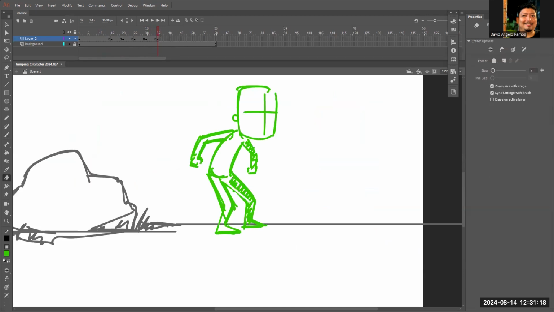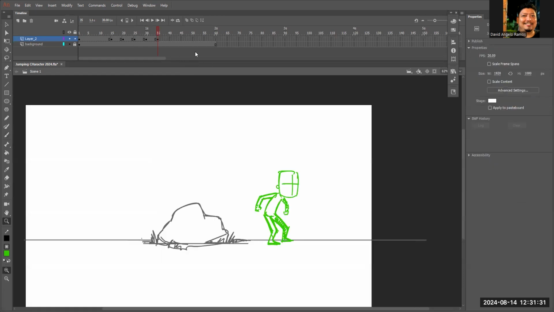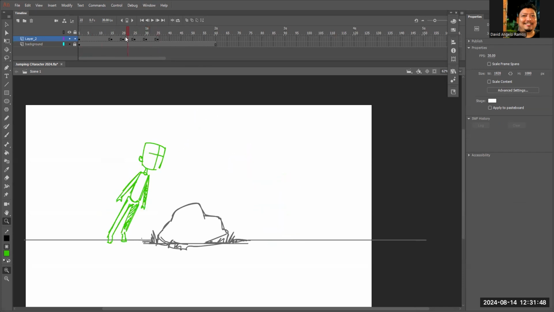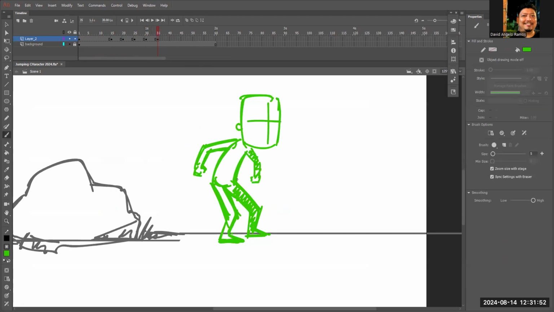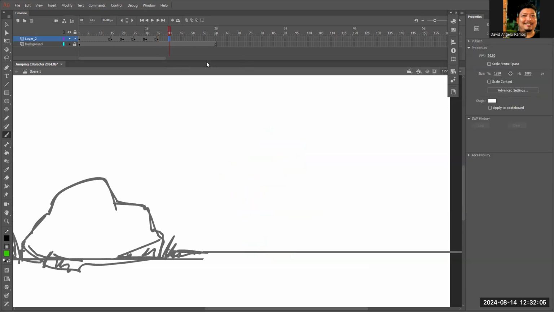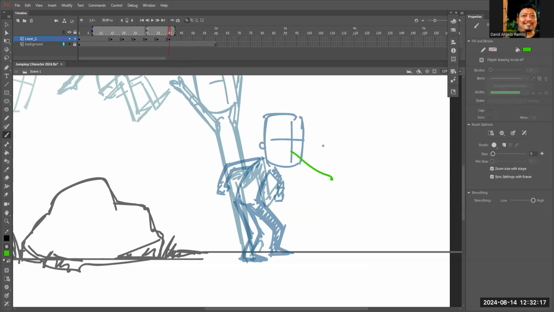Let's just edit this a little bit more because we are kind of perfectionists. Okay, so let's activate our onion skin just to make sure that we have an arcing motion that we're following. Oh, there has to be an arc. Okay, there has to be an arc. Okay, so then after the crouching position, his knees are going to absorb the impact of his high jump. And then after that, he's going to settle. So another key pose will be, as I've estimated it, the one where he's standing. So I'm going to press F7 and of course, activate the onion skin once again.